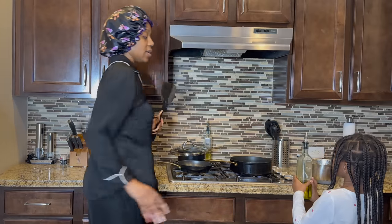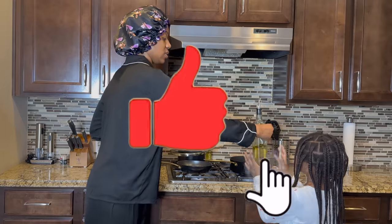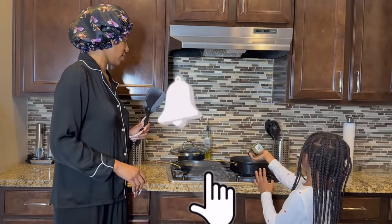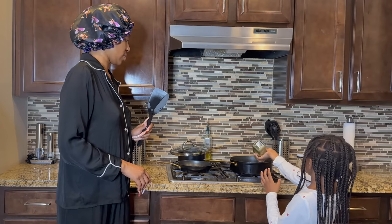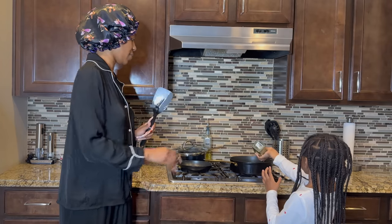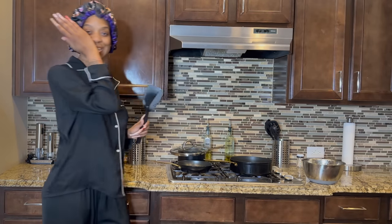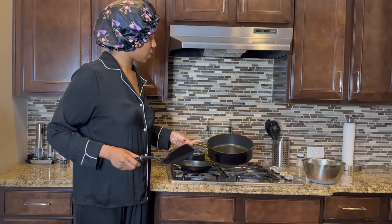Like swirl it? Yeah. Hold it like this. There you go. Swirl it around. And stop. Good job. Let me go to the camera. Good job, Z. Okay, y'all, so we got our olive oil in our pan.